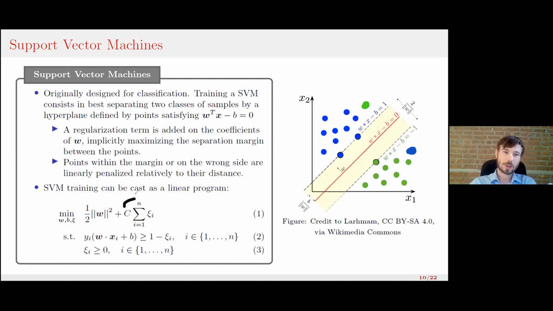You have a term that tries to minimize misclassification mistake that comes from this Xi variable here. And you have some linear constraint that basically impose you to be on the good side of the hyperplane or otherwise pay some penalty. Finally, you have a regularization term in this objective that aims to minimize the amplitude of the coefficients of the hyperplane. Even if it's not very intuitive at first glimpse, the effect of this regularization coefficient is that it will force the model to maximize the margin, due to the combined effect of this regularization with the fact that you ask for 1 unit of margin here.